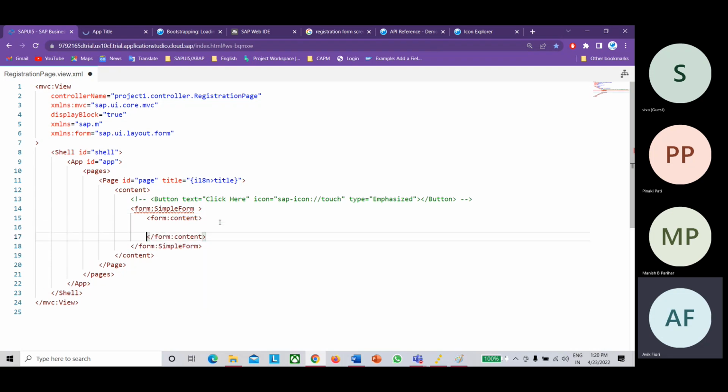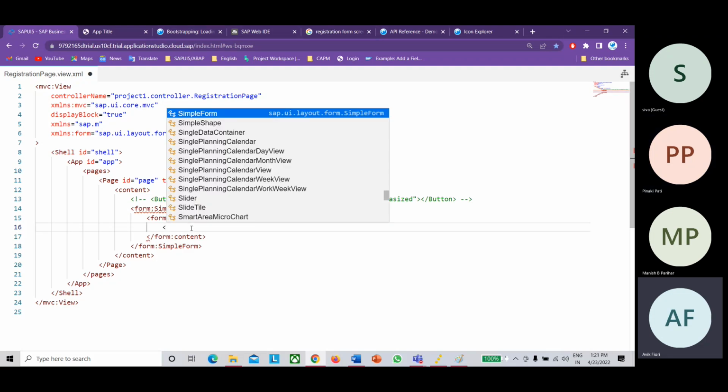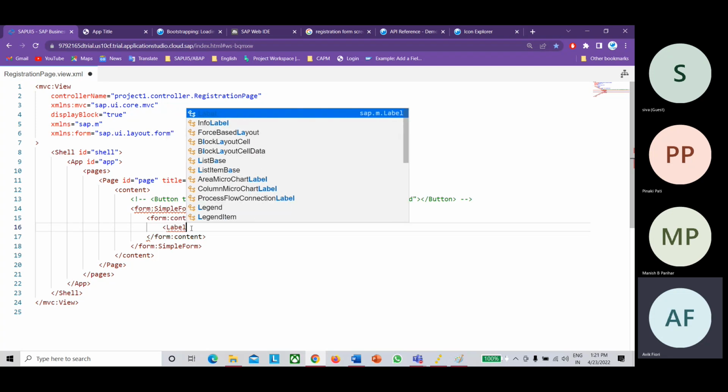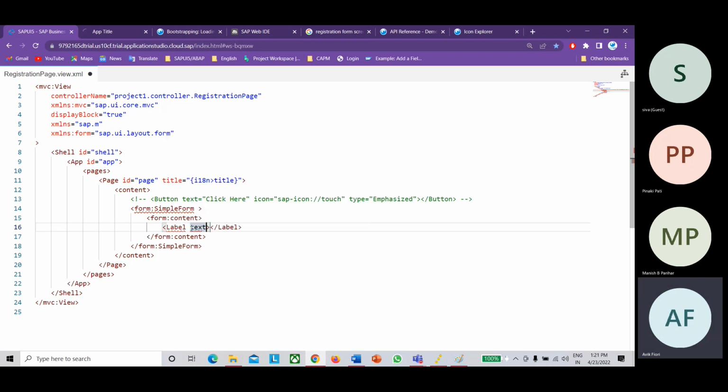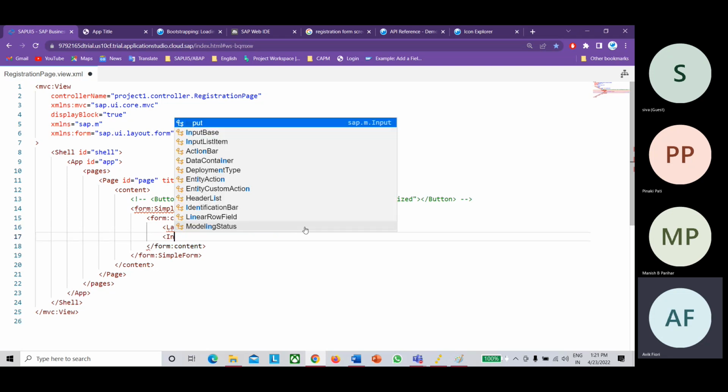After that, inside this, I will add the label control. The label control will be considered as a new line. For the label, we have text as a property, so I'm writing first name. After that, I'm declaring one input field.